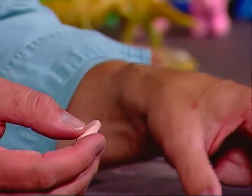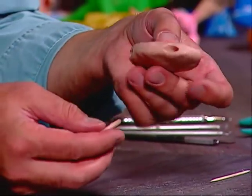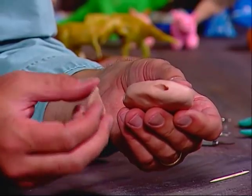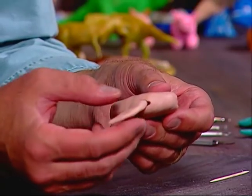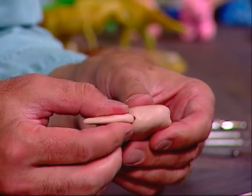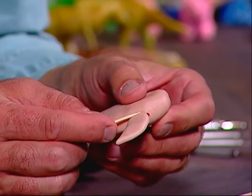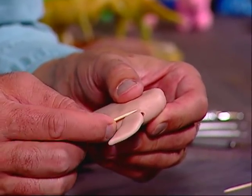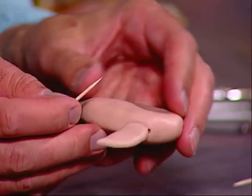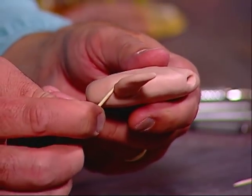So now we're going to take the turtle and look for the front. This is the front part of the shell. I'm going to stick the flipper in right here. And what we want to do is take the toothpick and work that in like that. And we'll go all the way around. Just work it in like that.